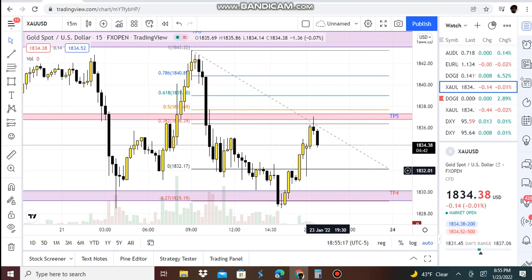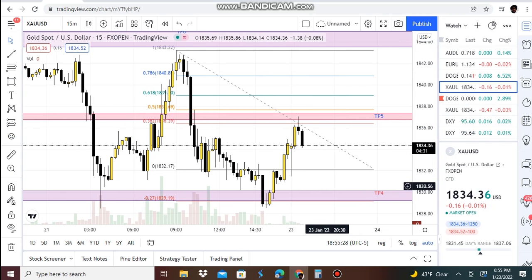So yeah, it still can go down to 1832 on a 5 minute or 27 extension. I'll keep y'all updated, but you see our Fibonacci right here. It can get to the profit 4 area. It'll retrace off of one of these areas, 0.382, 0.5, or 61.8. It retested off of 0.382, and now, our take profit 5 area, and after that retest, sellers push price back down, letting us know we're still in the downtrend.